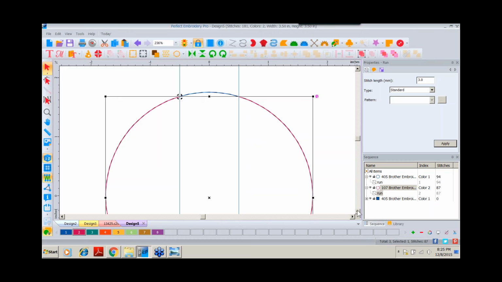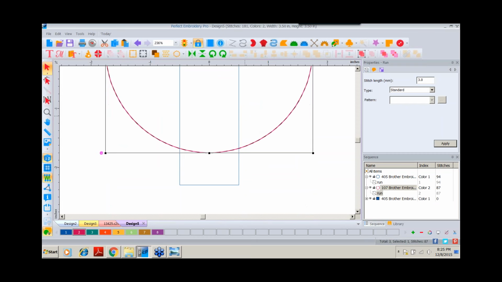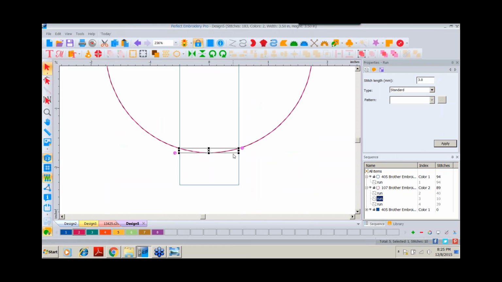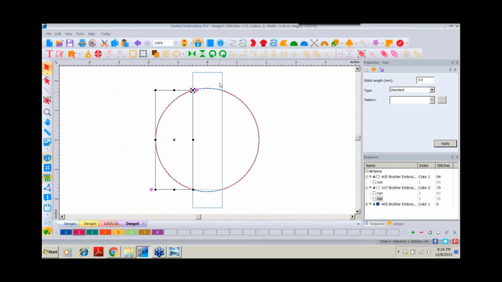If we scroll down to the bottom, because our rectangle is from top to bottom, I know this is going to be in the exact same spot. I choose my shape tool, right click at the intersection, split, right click at that intersection, split. I'm going to select that inner portion and delete it using my keyboard. I'll come back out with my zoom. I no longer need that rectangle, so I select it and delete it.